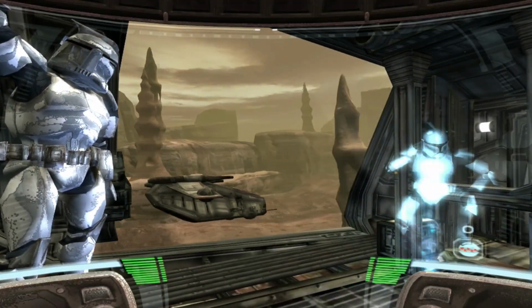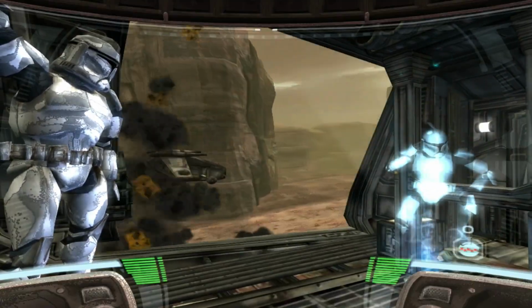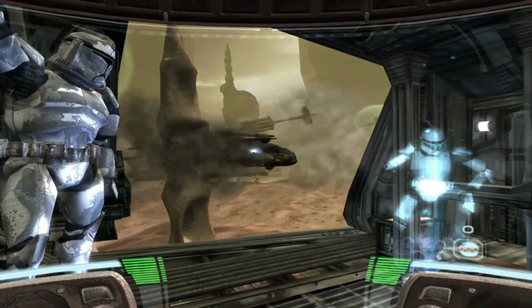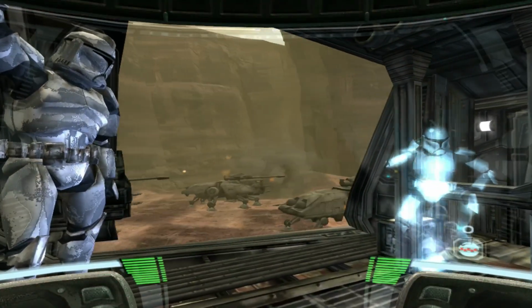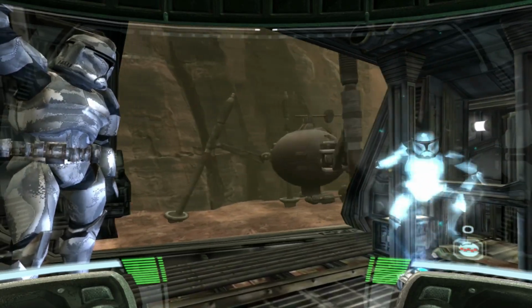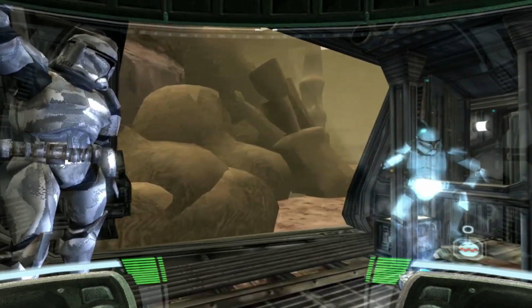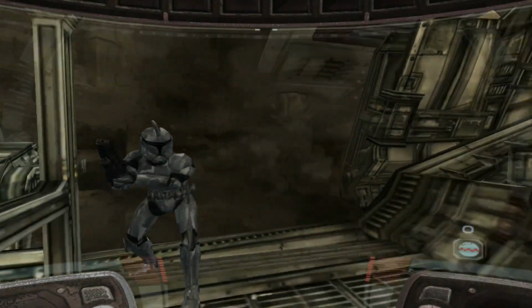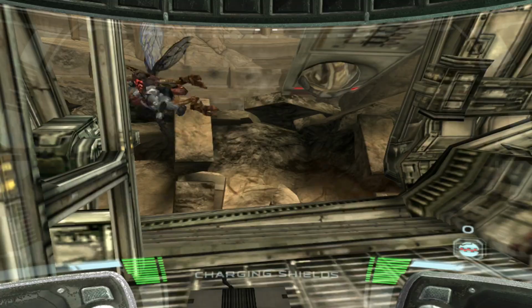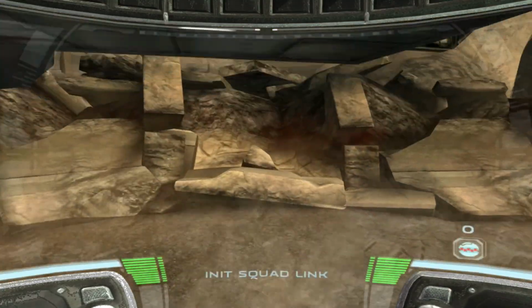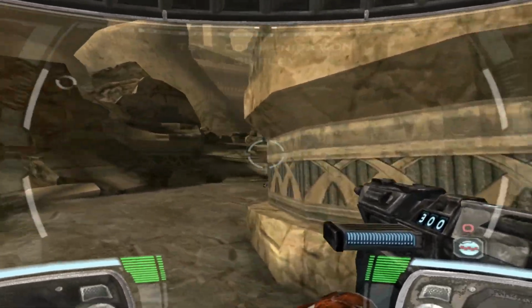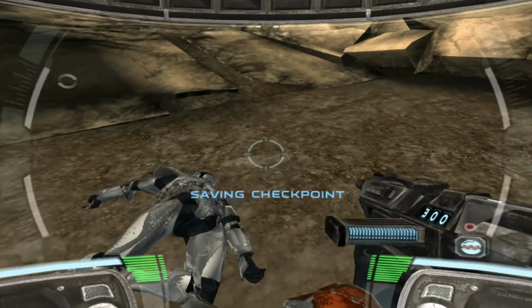Very smooth. Once you are on the ground, you will rendezvous with Delta Squad. Delta 6-2 is nearby. Your first objective is to find him and link up. The squad objective remains: find Sun Fac and eliminate him. I will be issuing further orders as you go. Good luck, Commando. Okay, we're above the LZ. Hook in. Look out! I will be providing you with support and tactical information as necessary. Tactical information will be displayed on your heads-up display as holographic projections. Text communications will be displayed in this area.